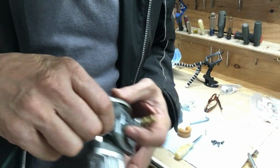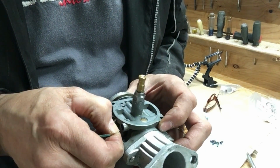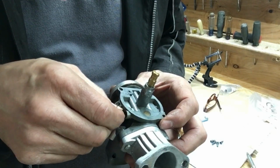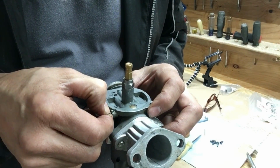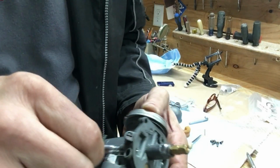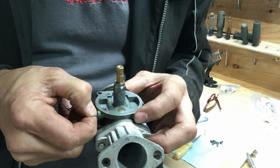Start on the right side, you dummy. Okay, I'm through that first part. Let me see. Wow, this one goes right through. Yeah, this one's going right clean through. So that other one was plugged, because this one, the other one had to really work that wire in there. No, this one's clear.